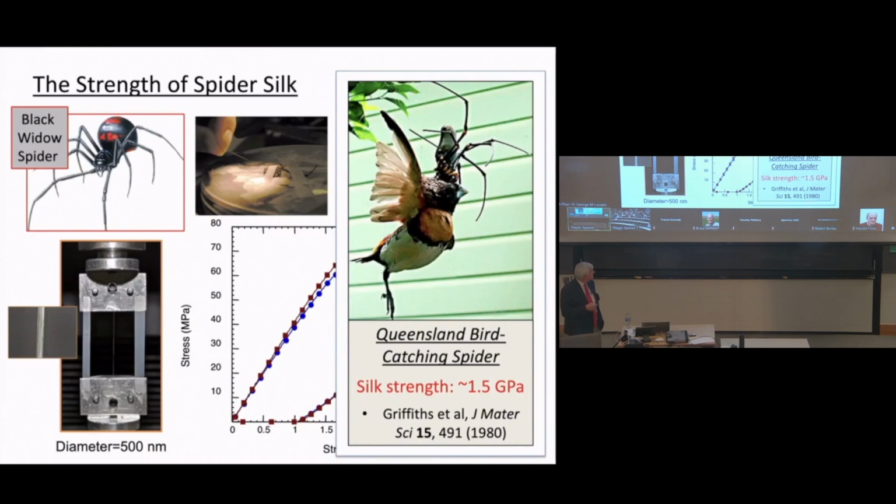That spider catches birds to prey upon. And so it has a web that is in fact that strong, as strong as steel, to actually catch birds and prey upon them. That's a spider in Australia. Any Australians in here? And there's all kinds of nasty things in Australia. Australia's a wonderful place. I love it, but there's lots of nasty things down there, including these spiders.